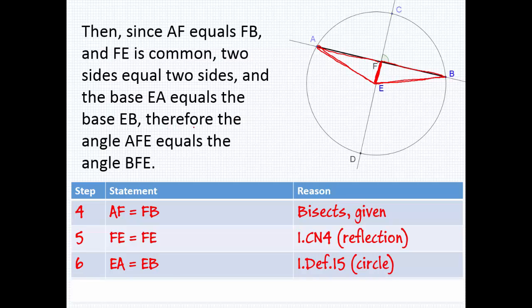The next phrase says, therefore, the angle AFE equals the angle BFE. Let's see, AFE, that would be this angle, equals BFE, that would be this angle. And how do we know that? We've just shown that in these two triangles, all three sides are the same. So we have the side congruency, which in Euclid's Elements is Book 1, Proposition 8. Therefore, we can conclude that these angles inside, the corresponding angles inside, are equal.